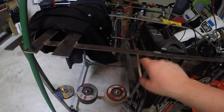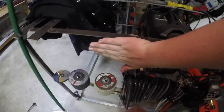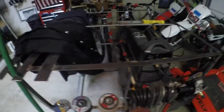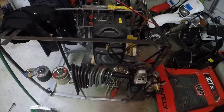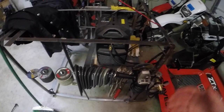Biggest mistake I did was make this out of bar stock, but it's okay. I'm gonna put a piece of flat bar stock against here to strengthen it. I'm gonna lift it up at the bottom till it's level, and then I'm gonna put a flat piece there and weld it all the way down. It'll strengthen it up. And then I'll probably run some down the center there on the side. And then I'm using 2-inch bar stock for the top, and I got them ordered, and they're just taking a long time to come. Another mistake was buying metal from Lowe's. Very expensive. They messed up the order 3 times, and I'm still waiting for it. But it's coming together pretty good.